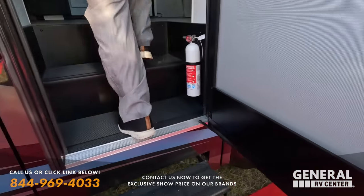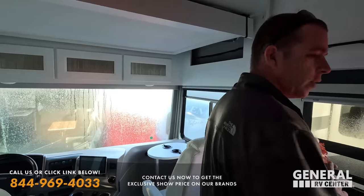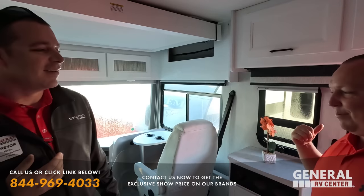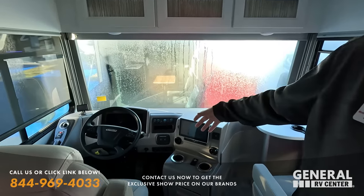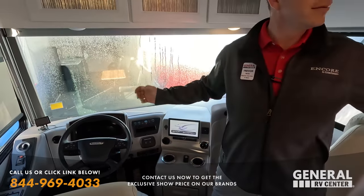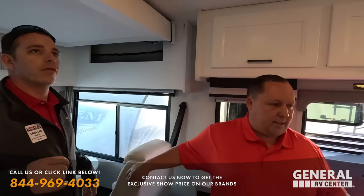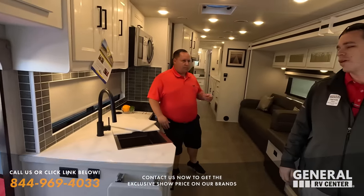22.5-inch tires. Under the hood you've got the 340 Cummins on the back on your Freightliner chassis. You're going to have all-electric leveling for Lippert up front. Very, very similar to some of the Sports Coach layouts, moving into more of the Encore fit, finish, and style. All white cabinetry throughout the coach, three rows of lights makes it nice and bright. Amazing backsplash. Wine rack — keeping the important things from breaking going down the road.